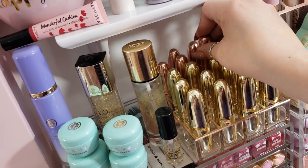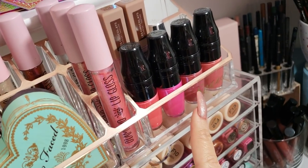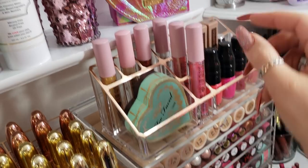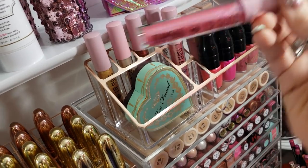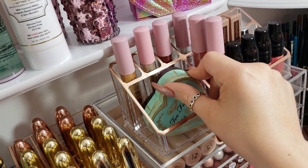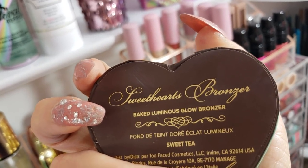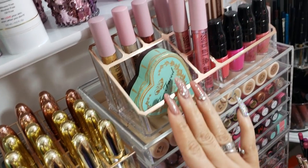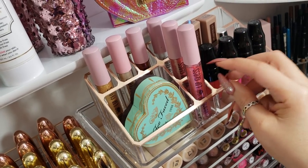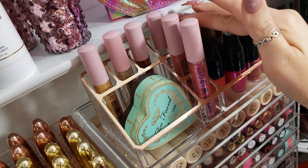Then they had the rose gold bullets, so I just stuck those in the back. Then I have this little organizer by Sonny Cosmetics - it's clear but it has this rose gold rim. From my Shop Miss A haul, I got a bunch of lip glosses, so I just moved whatever was in here and put those up here because I like this pink lid and I want to use these. I keep my Too Faced Sweethearts Bronzer here because it's one of my favorite bronzers - it's the Sweet Tea shade, like a bake, and it's very luminous. I love it. And I keep some Lancome Juicy Shakers in here - these are the matte ones and I really like them. I have two of the Chocolate L'Oreal Infallible Liquid Lipsticks back here because it's the only two I have and they just fit there.